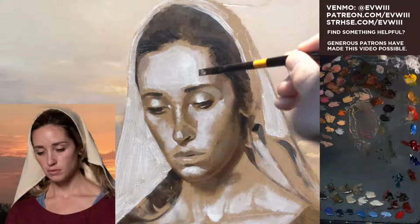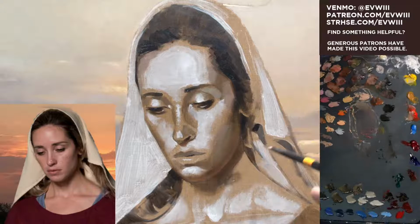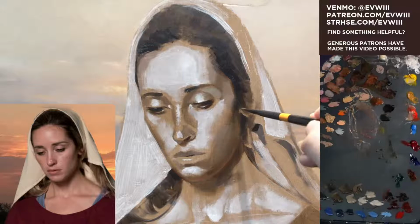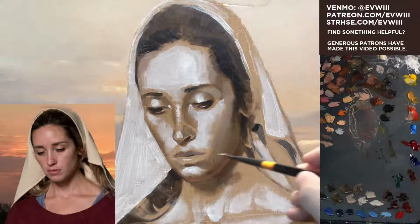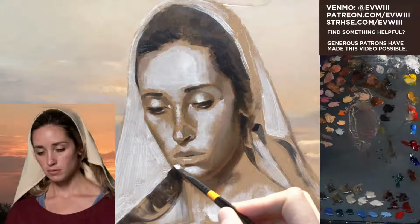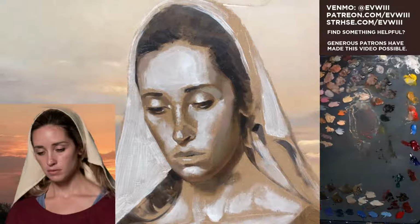Again, trying to slowly move inward from those shadows. This was the next gradation here that worked out. Doesn't always work out. I celebrate the victories when they happen. So again, working inward. We have to lighten this up a lot, but this is probably about right on this side, looking at the lower part of her face. Yeah, looking good so far. I know it's hard to tell.